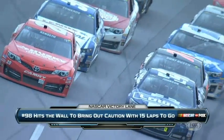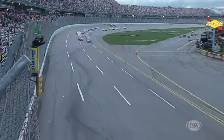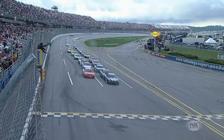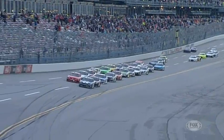Yeah, that totally changed everybody's strategy, totally changed the race. And when you get to that point, you see the 48 car with his hand out the window right there. Come on, push me, push me. It's time to go, because they knew they had to make something happen here. It was go time, and we saw some big ones earlier in this race, but you know what? The excitement was still to come.